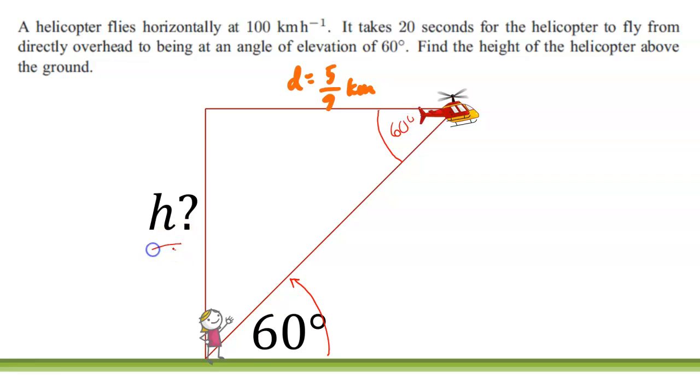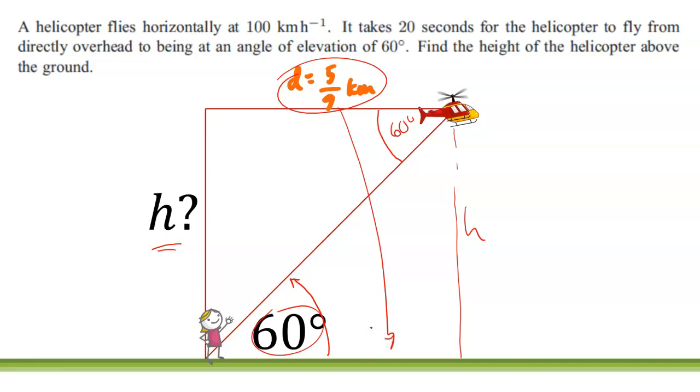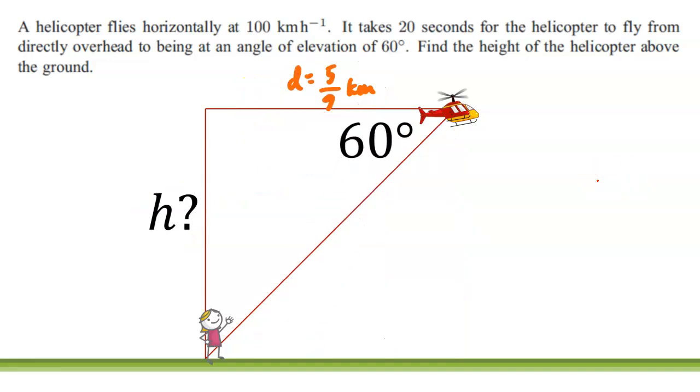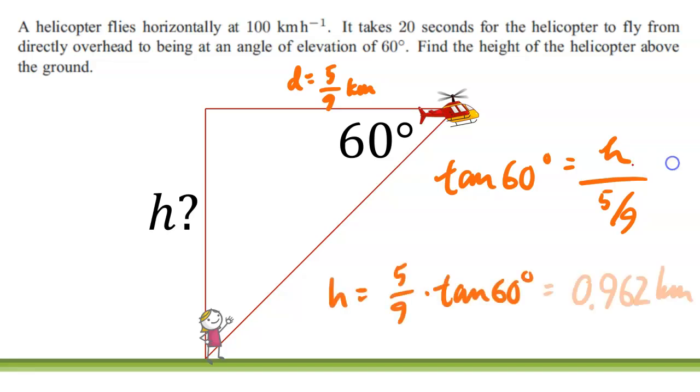And now this is the height of the helicopter, or I could have done it over here, I suppose, doesn't really make any difference, and made this the height of the helicopter and used this 60 degrees here, and the 5/9 that's here would have also matched the 5/9 that's down here. Either way, you've got a nice little trigonometry problem here, and like before, this is going to be the opposite and the adjacent. So this is a tangent question. The tangent is h over 5/9. Rearranging algebraically, we get that the height must be 0.962 kilometers. And that's pretty specific. It's not measurable because the diagram is not to scale. And that's how we solve that problem.